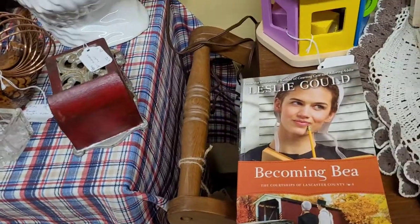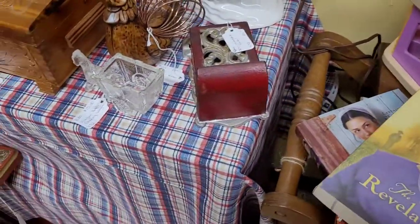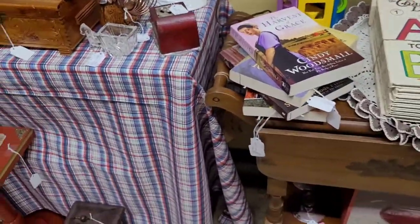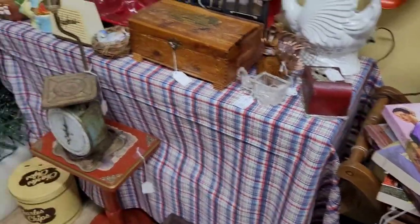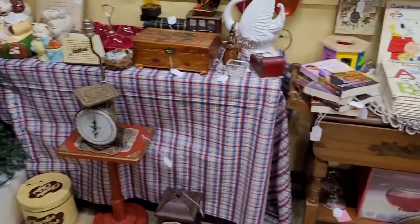And Leslie Gould. We have the Amish books. These are the last of them, and I did bring those 4 down here, and I have them at $3 a piece.